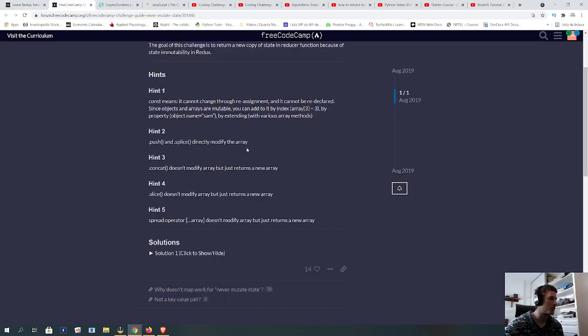We can't use push or splice because it's just gonna modify and not return a new one. Maybe the spread operator.